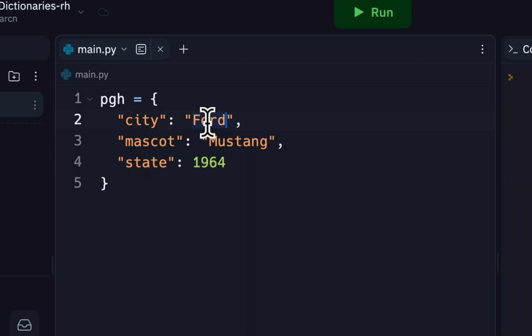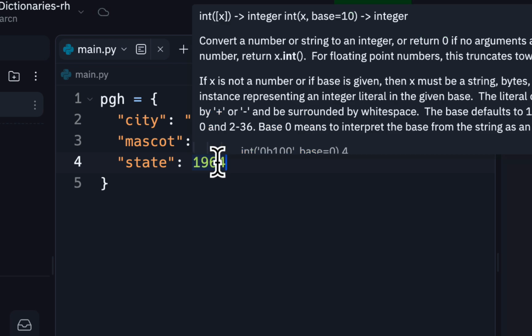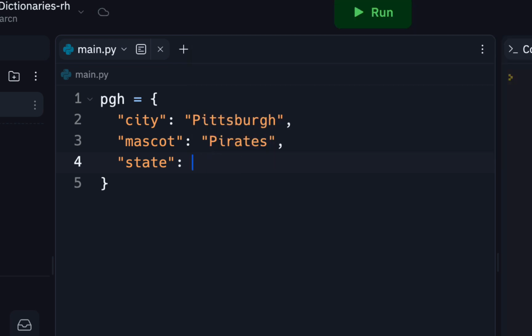And for the city, I'll put Pittsburgh. And just remember, it ends in a GH. There is Pittsburgh sometimes spelled without it, but there's an H at the end. And the mascot is the Pirates. And the state, again in quotes, I'll just put PA. We'll just use 2 letters and then put quotes around them like that.